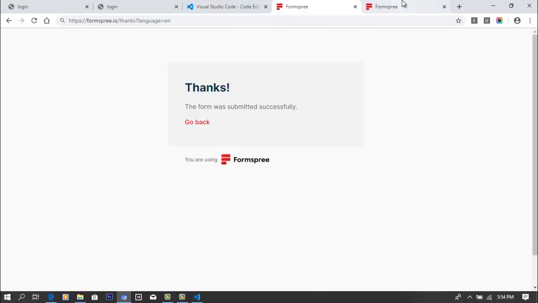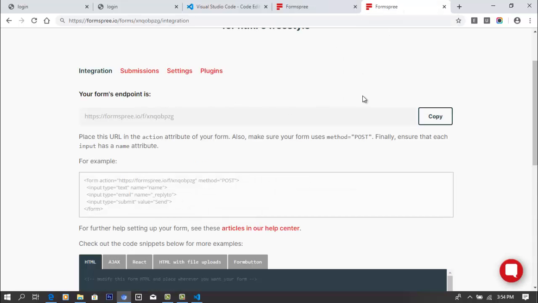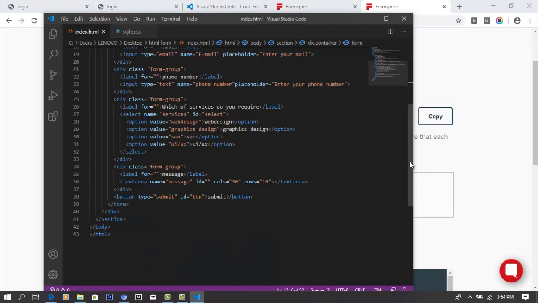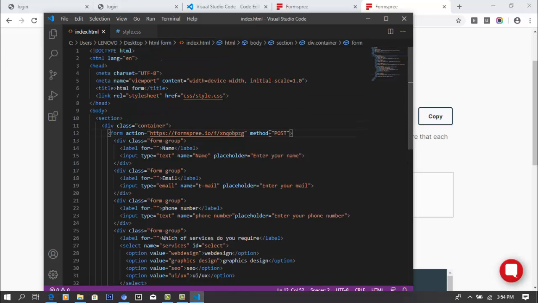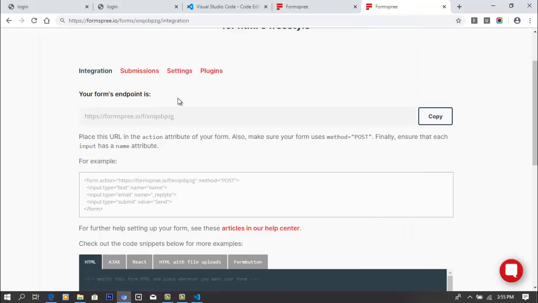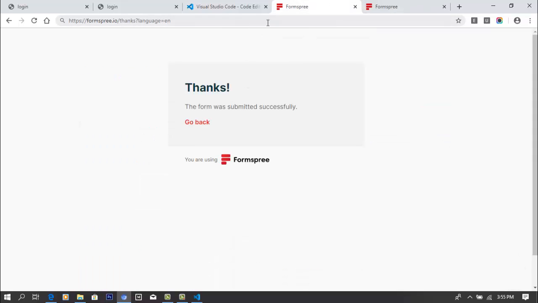Alright, let's do it once again. But please don't forget what I did is just simple. Just copy this link, paste it into your HTML action attribute, and then make sure that you set the method to post. The reason why it didn't work before, even with method post, is maybe I didn't copy this link well, or maybe I mixed up one of the letters. Alright, so let us quickly test our form again for the second time, so as to be sure.